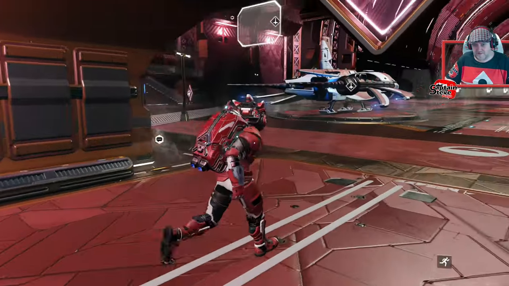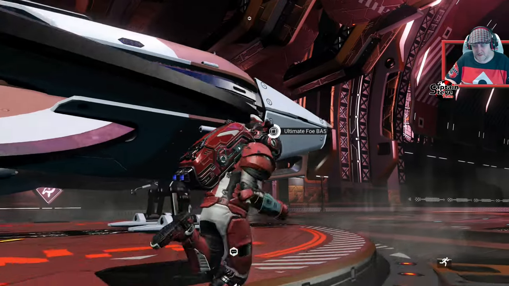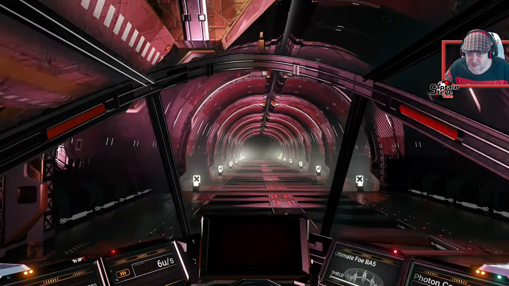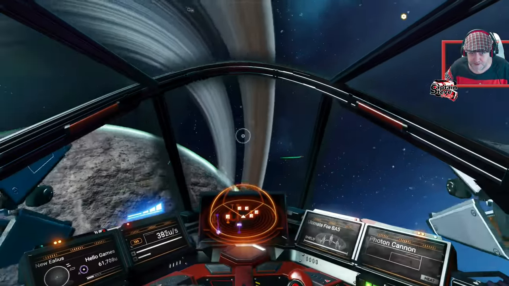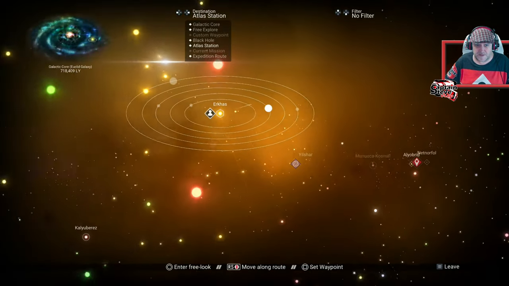Right, but that Voice of Freedom card thing that I used should have highlighted a pirate system on the map. Don't know why it didn't. It's very odd. It's very peculiar. It is what it is. Okay, here we go. Now to the galactic map.